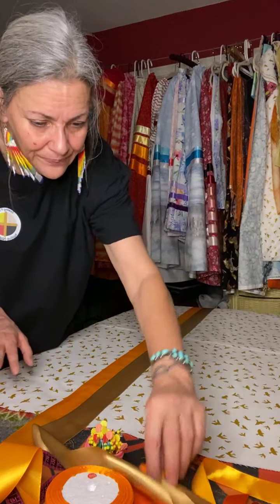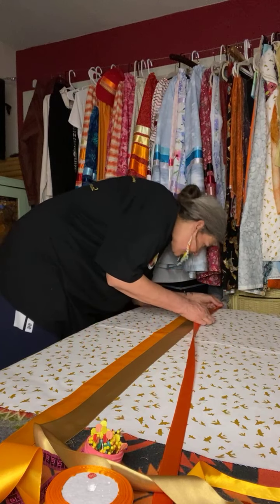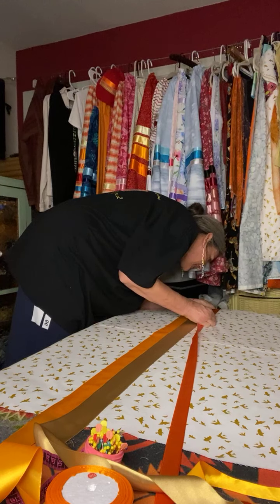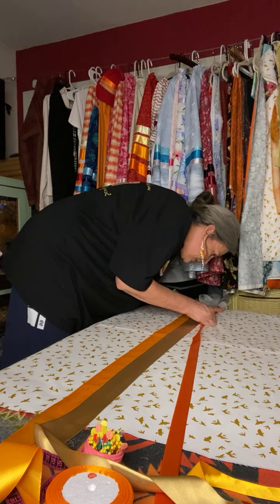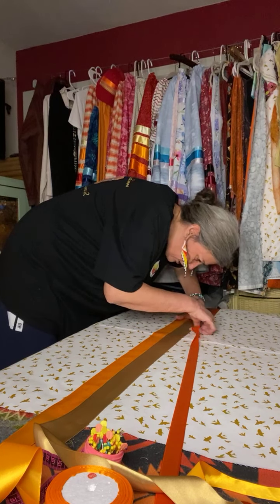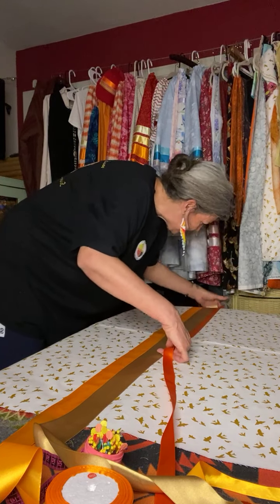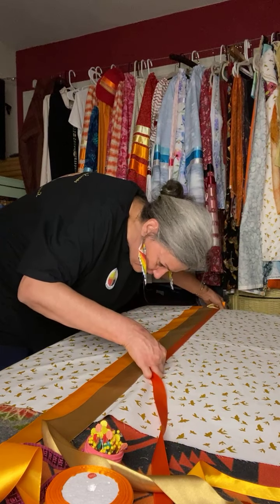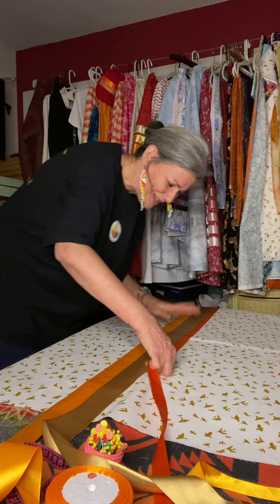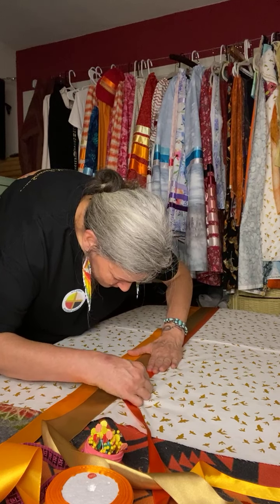All right, so here's this one. Let's throw in this color. Very pretty. It's looking like a sunset. Don't you love sunsets and sunrises? They're so beautiful. Such a peaceful time. It's when we're supposed to go out alone by ourselves and meet Creator and thank Him for the day. You know, so many things have happened in the last year. I'm thankful for the sunsets. I'm thankful for the peaceful days.